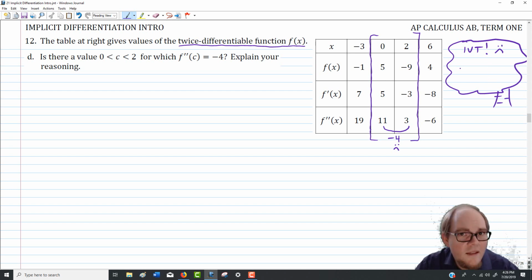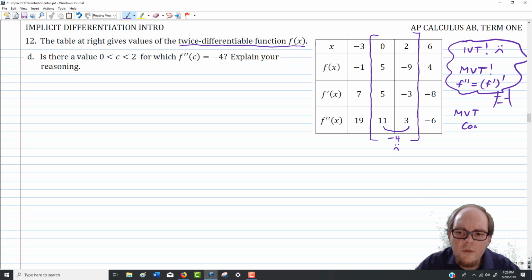So instead, this is disguised a little bit, but this is really a mean value theorem question. And my thought process then is that f double prime is the same thing as the derivative of f prime. So we're going to actually set this up using the mean value theorem. As we've said before, mean value theorem requires continuity and differentiability. And I did a good job of describing these in the written solution, why they're there. But basically, to start my exploration here, and this could be a total stream of consciousness, get everything right on the AP exam kind of question if you did.